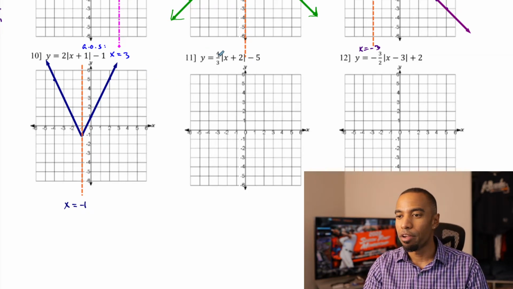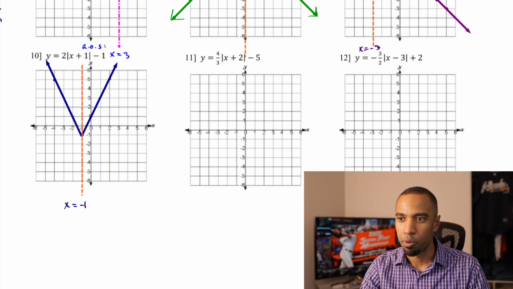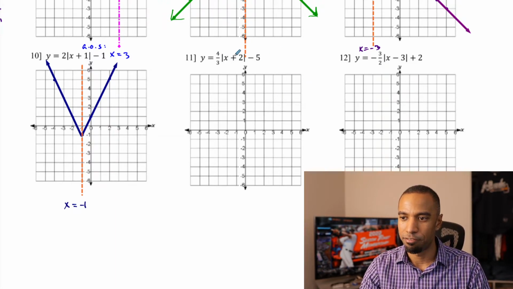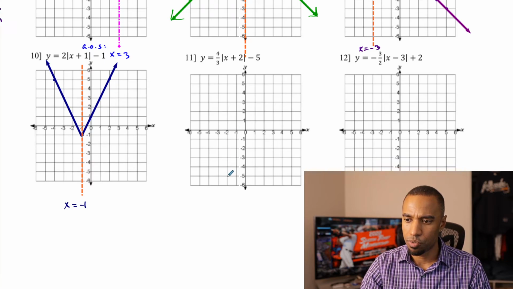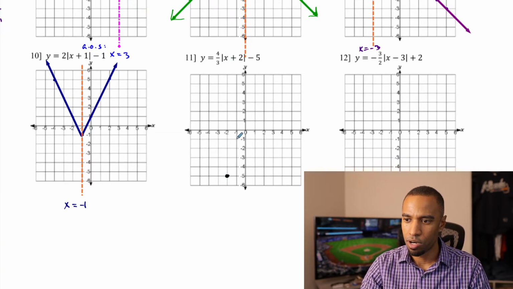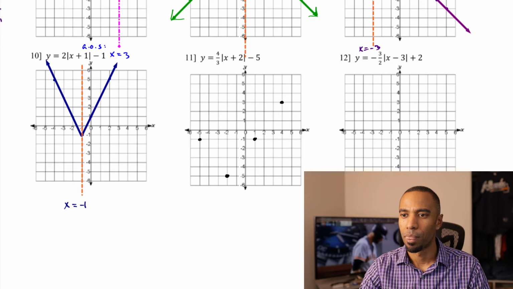All right, fraction slopes, no problem. I actually prefer them because you see how much you get to rise and run from here. I mean, my only problem is choosing a color that I haven't used yet. I haven't used black. So negative 2, negative 5, flip, keep. Negative 2, negative 5 is my vertex. This opens upward. Rise 4, run 3. Rise 4, run 3. Bounce out the vertex. Rise 4, run 3. Can't fit anymore. All right.